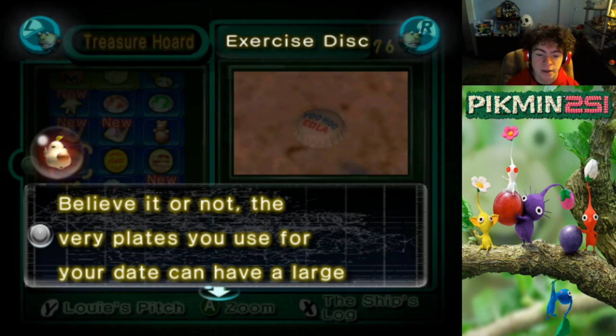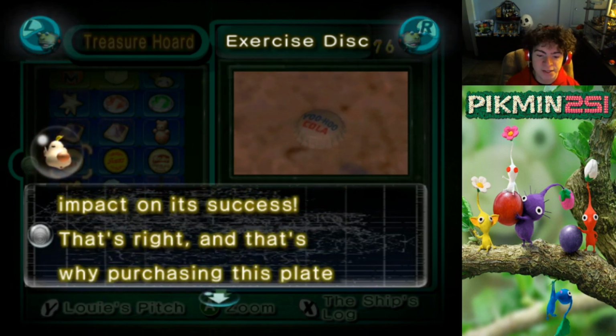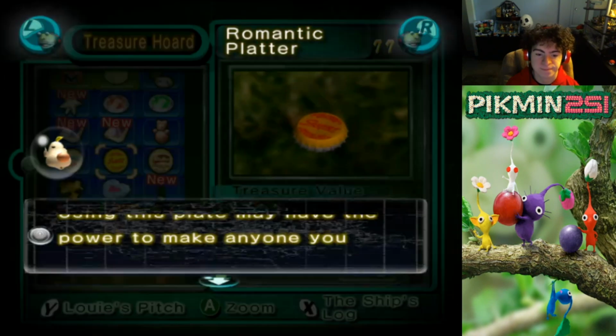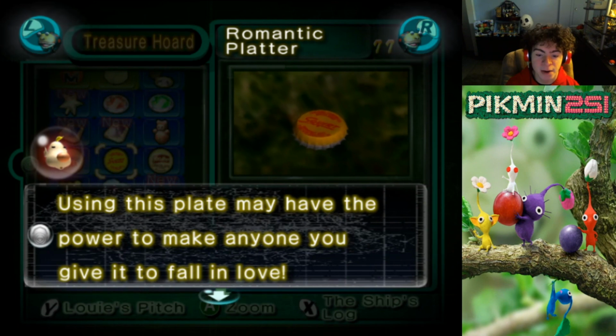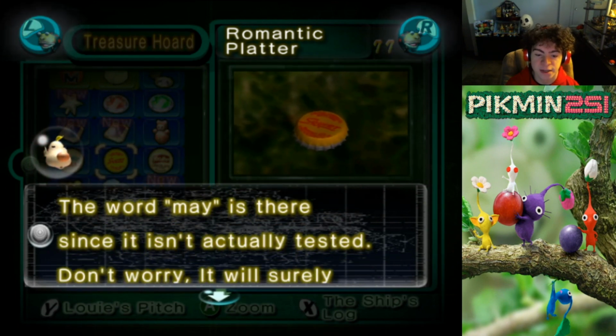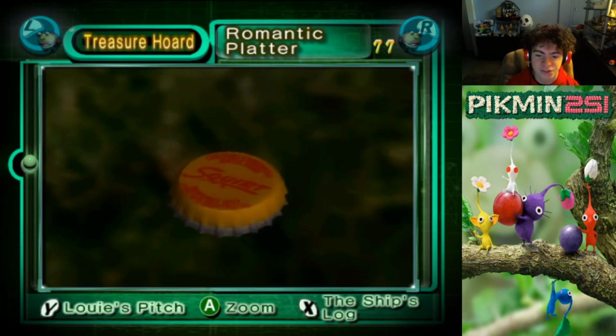Believe it or not, the very plates you use for your date can have a large impact on success. That's right. That's why purchasing this plate would be a must. Using this plate may have the power to make anyone fall in love. The word may is there since it isn't actually tested. Don't worry, it will surely work. Why wouldn't it? Because it has skort on it.